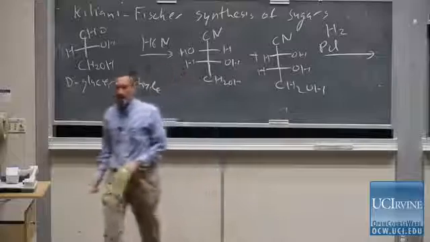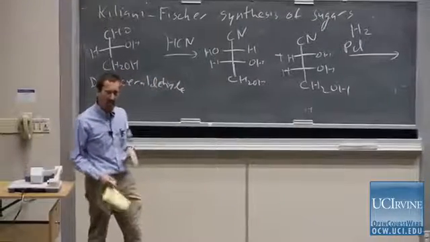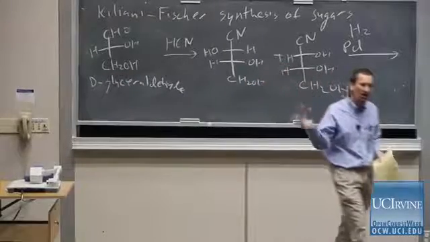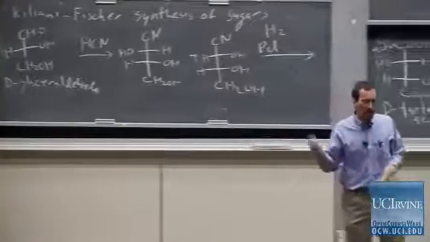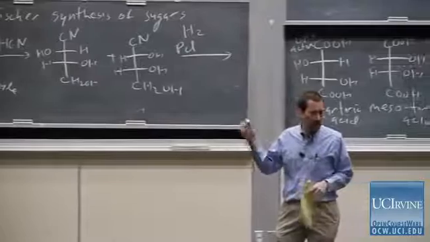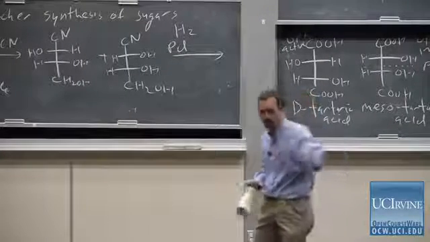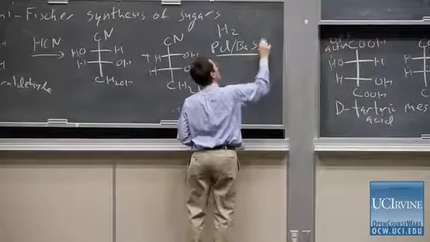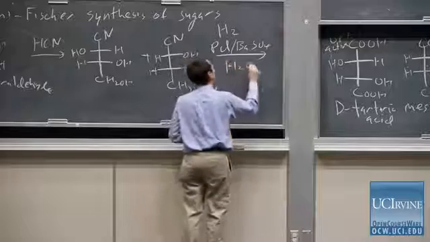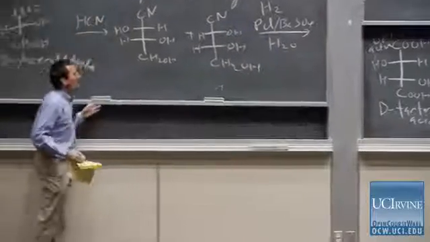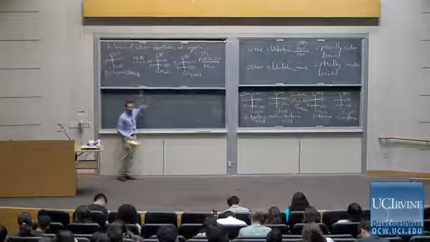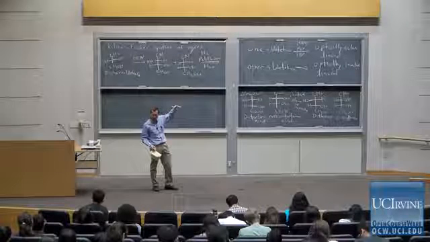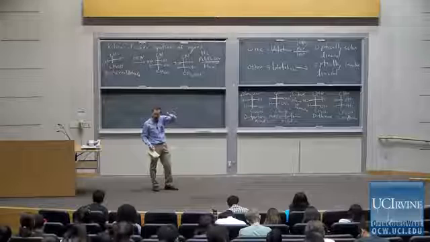Palladium's a catalyst, but you can attenuate the reducing ability of palladium by poisoning it with a heavy metal. You learn this in the reduction of alkynes with Lindlar catalyst. Palladium can be poisoned by metals like lead and barium, heavy metals that reduce its ability to hydrogenate. And so if we have palladium on barium sulfate and you do this in water, you end up reducing the nitrile group down from the nitrile/carboxylic acid oxidation state, that +3 oxidation state, to the aldehyde oxidation state.